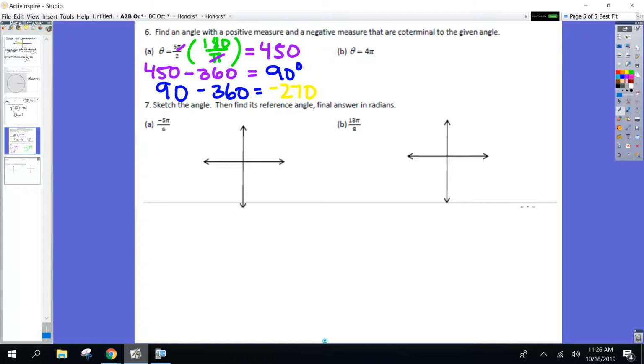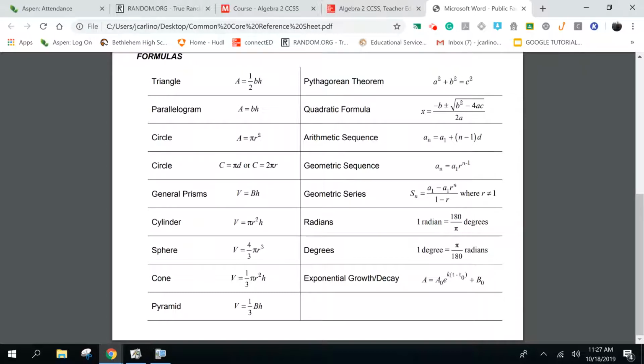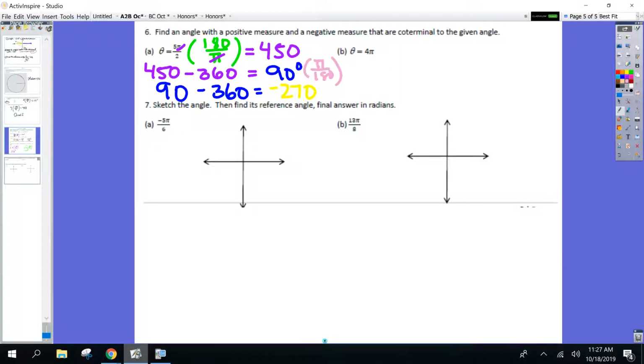It's fine. We had a little confusion here. What do I multiply the degrees by to get back to radians? According to the formula sheet, I'm at degrees. How do I go back to radians? Multiply it by pi over 180. And you guys know I want to leave the pi in the answer and reduce. This is degrees. Pi over 180. Okay. What's 90 over 180 reduced down to? 90 over 180 reduces down to 1/2. So this will just be pi over 2. And go ahead, I'll give you a second to convert negative 270.